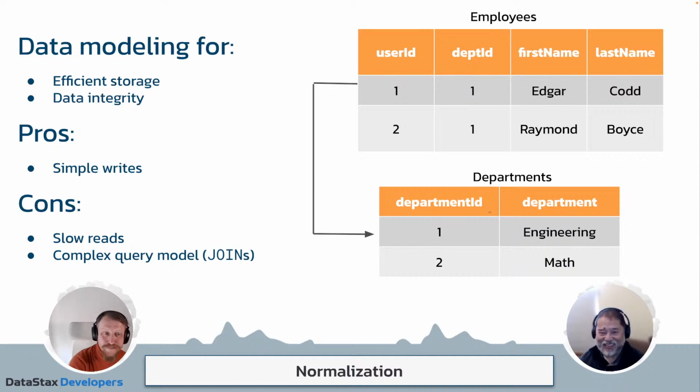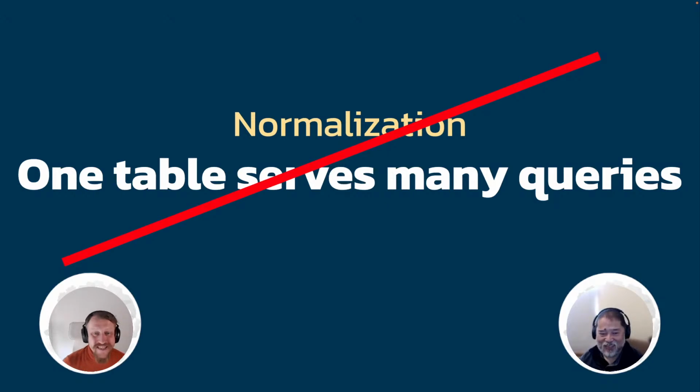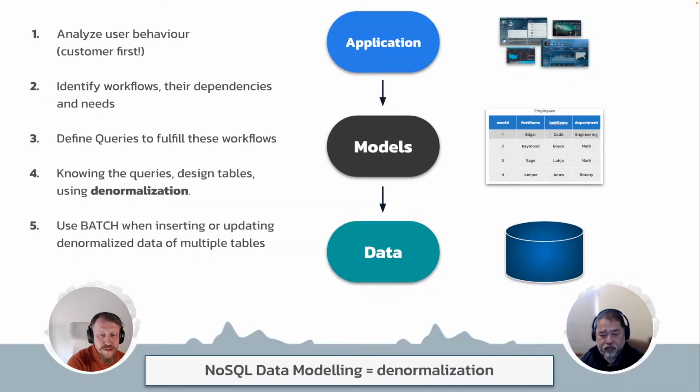So that's the story. Now, normalization approach when one table serves many different queries does not work for huge distributed data systems. Normalization will not work for Netflix. Normalization will not work for Apple or Facebook people. Very simple. We need at some point to normalize, denormalize, sorry. So modeling your data, designing tables for your NoSQL data, tables or collections, doesn't matter, you still need to think about proper denormalization. It goes exactly opposite way.